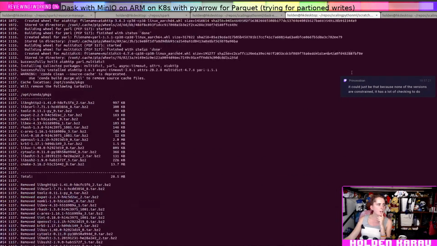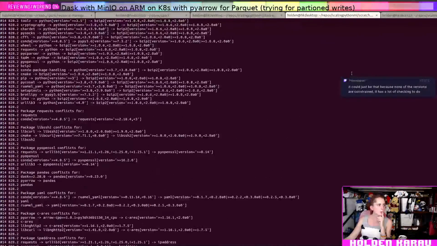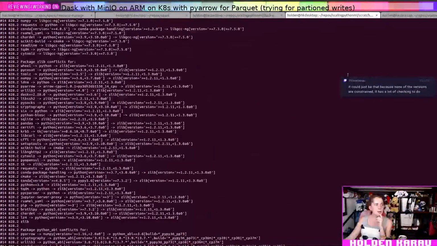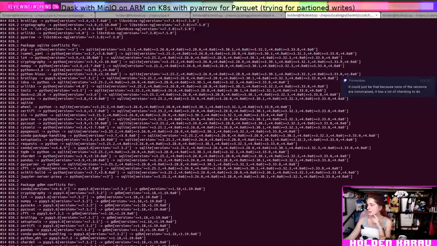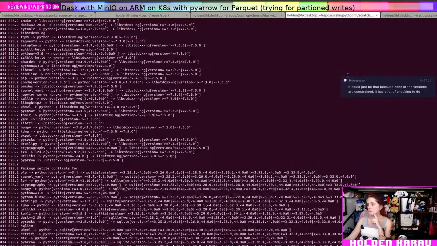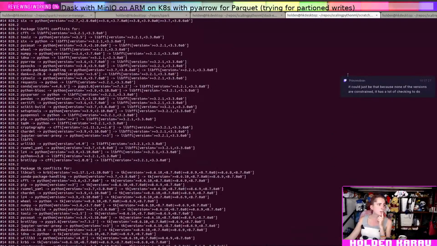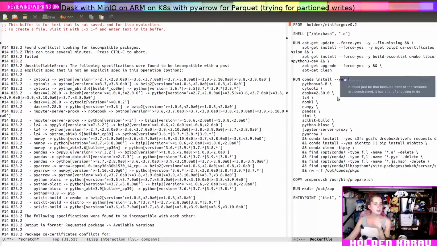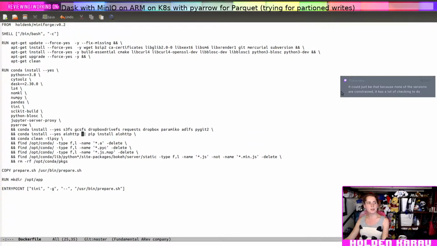I don't think we're going to succeed. Yeah, it could be. The versions are not excessively constrained, right? I've got a fixed version of Dask here, and I want Python greater than or equal to 3.8, and otherwise it's pretty chill.